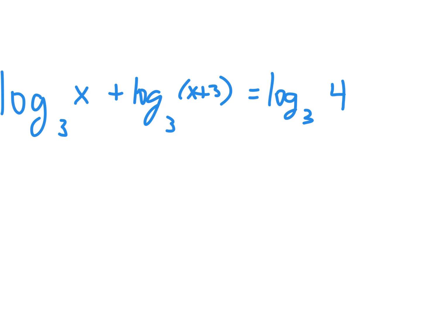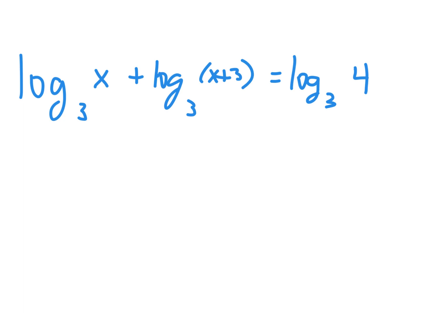So what I'm trying to do is set it up so that you end up getting a quadratic after the logs drop out. And then you got to remember to set your quadratics equal to 0. And then you got to remember if you can factor it, you should. I think if I did this right, you'll get a quadratic. You'll have to set it to 0, and you'll be able to factor it. Give it a shot.